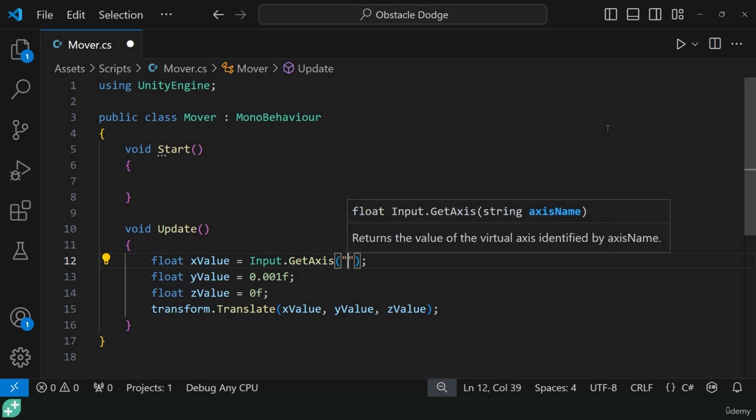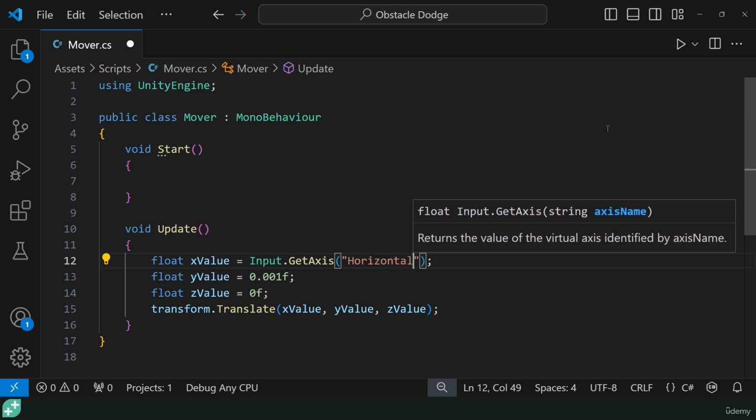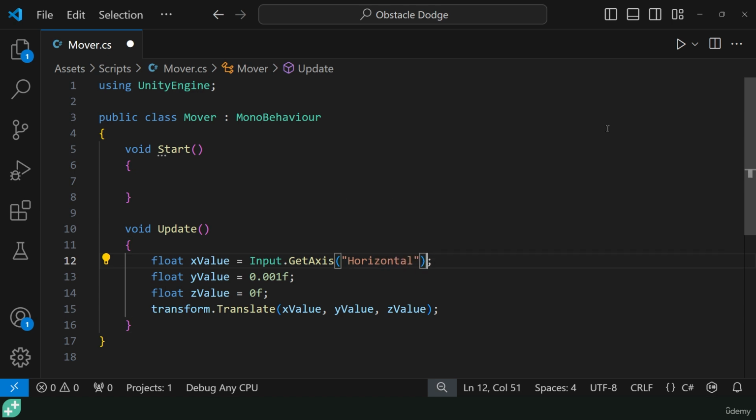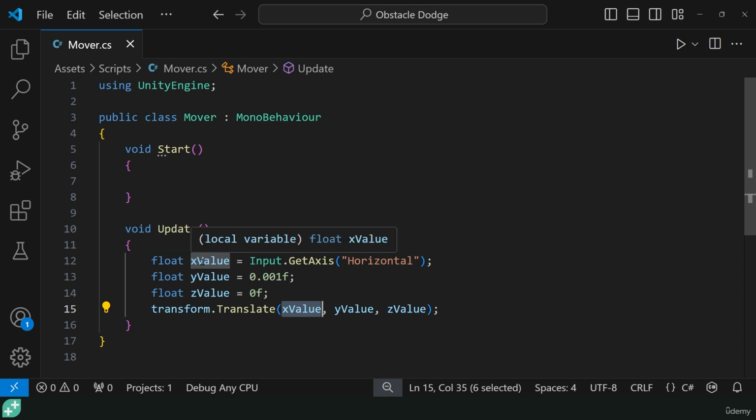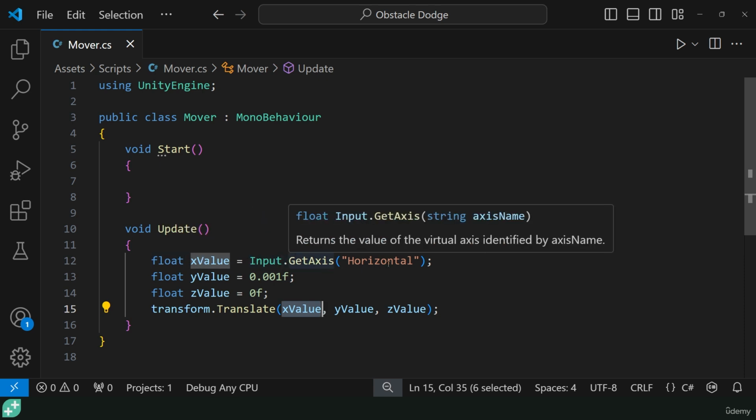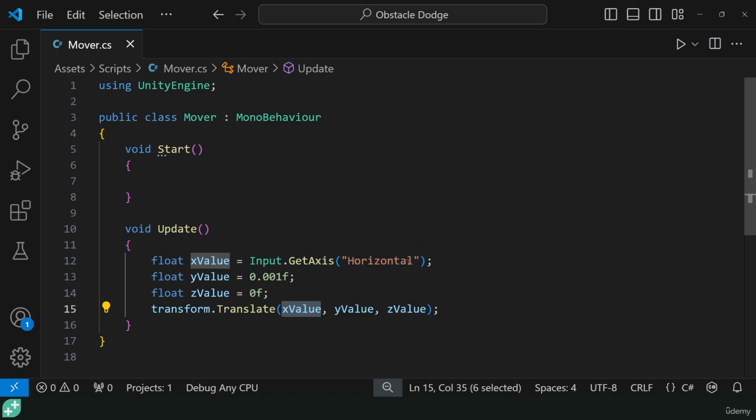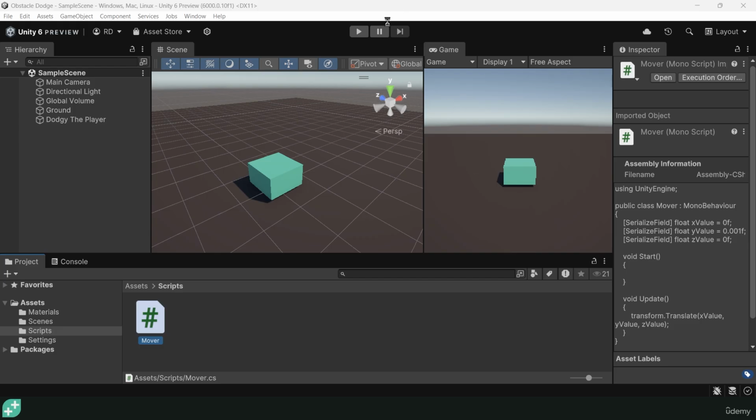And if you remember, we were looking at horizontal. We need to spell it exactly correct. If we get it wrong, then Unity won't know what's going on, which is one of the downsides of using string references. Horizontal with an uppercase H, horizontal, that looks accurate. We save there. Now, X value, instead of pulling from a variable we had at the start, is going to be pulling from whatever we give it in terms of this input from the GetAxis horizontal. So let's save and see what the impact of this is.